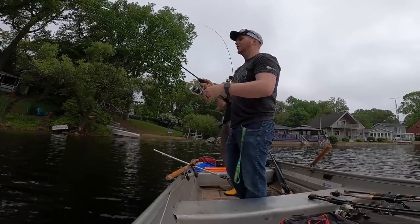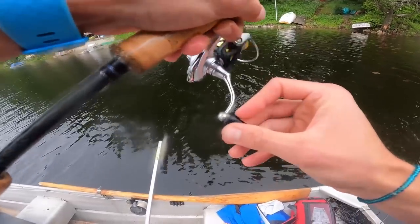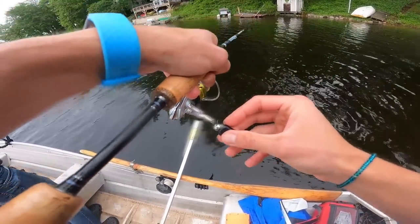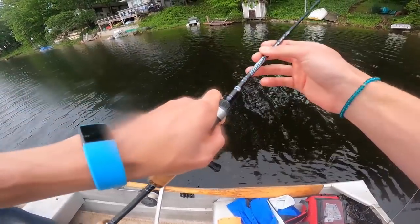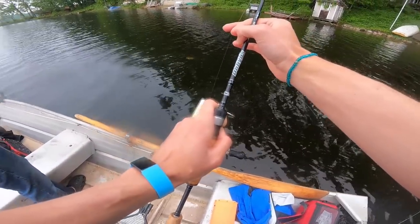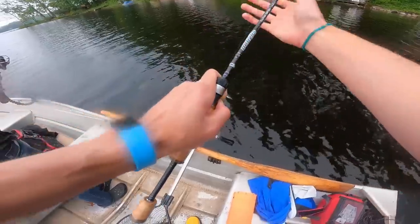And there he is. Oh, baby. I picked up my line. I noticed that it wasn't quite moving right. And I'm telling you, just keeping your eye on that line. And this is 2-pound mono, so it's kind of hard to see, but it's so important. So important. When you're fishing these lightweights, you're not always going to feel that bite.